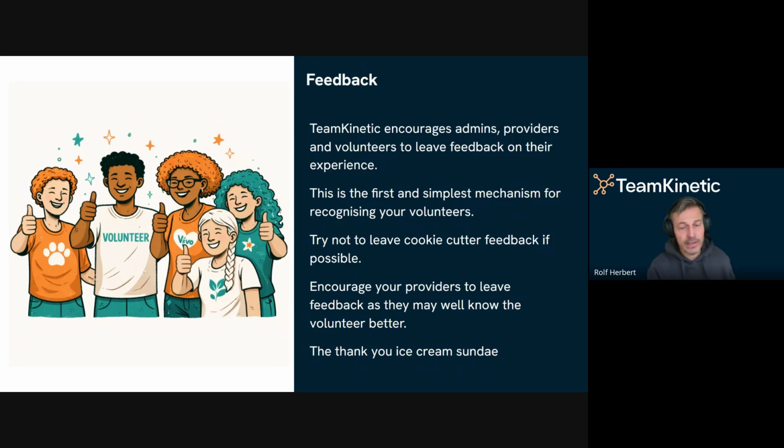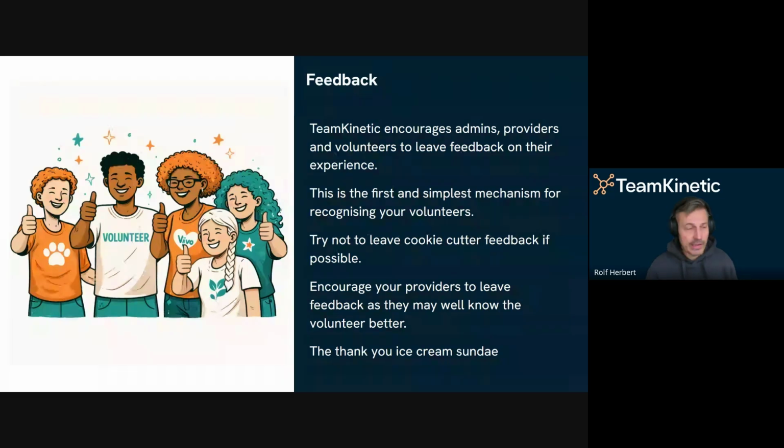So we encourage the volunteers to leave feedback so you can keep track of your providers and your opportunities and make sure that nothing's going awry. And also the other way around for the admins and providers on the actual volunteers. This is probably the first and the simplest mechanism for leaving feedback that you'll come across in TeamKinetic. But again, it's the way that most volunteers want to be appreciated.